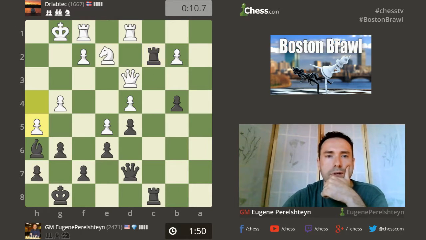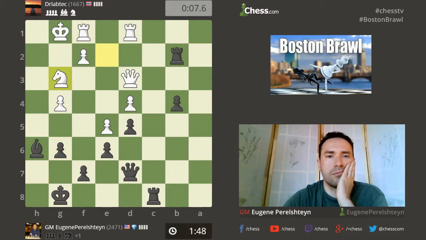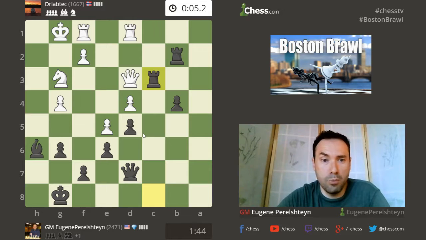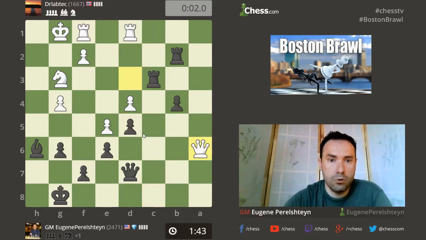h5, okay, freebie. Alright, even trade. Where's the knight going? It's actually quite nicely restricted here. Now let's get everybody into the party. Everybody's gonna join the party here. Queen a6. Already I sense like there should be some kind of tactics coming up.